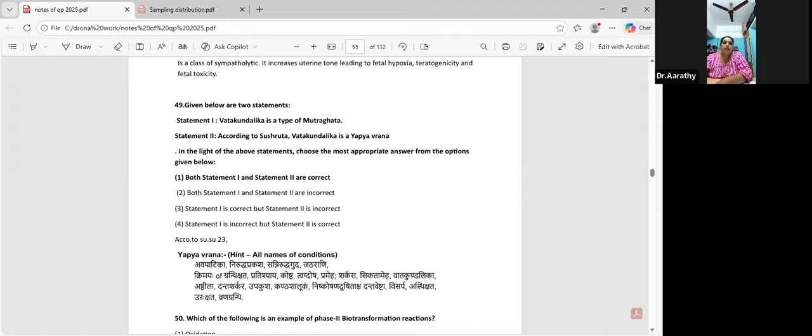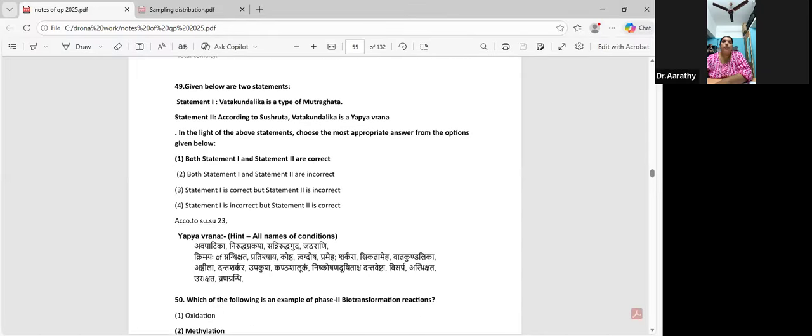Okay, so usually we wouldn't dig deep into Yapya Vrana there because for Sukha Sadhya, you can somewhat relate those conditions, and they are familiar conditions. For Kricchra Sadhya also, there are some diseases mentioned. Among Sukha Sadhya and Kricchra Sadhya, there are a few confusion points, like Jathara is mentioned in one group, while Udara is mentioned in another group. Then Prameha is mentioned in one group, but Madhumeha is mentioned in another group. So there are a few confusion points in Sushruta Sutra, 23rd chapter. You need to go through those Sukha Sadhya, Kricchra Sadhya Vranas and write down the confusions.